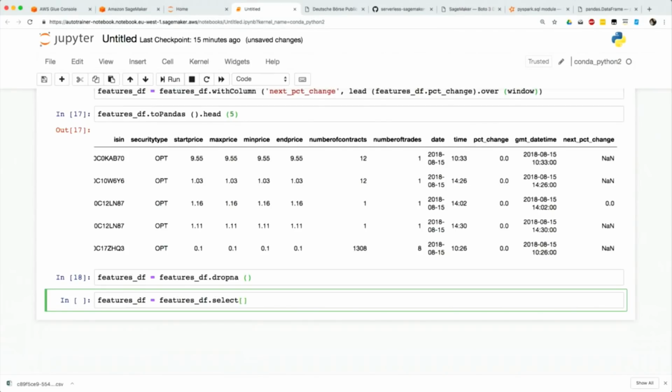When linear learner reads data in from S3, we're going to store it as CSVs, and it expects the first column to be the label for all of the additional observations. So all of the columns in the data, the zero or first column needs to be the label, and then everything else is the data that is meant to be used to predict that label. So we've got to bring that next percent change forward and make it the very first column in that list.